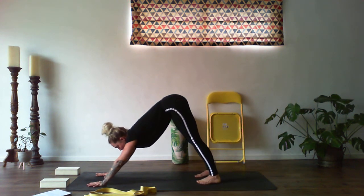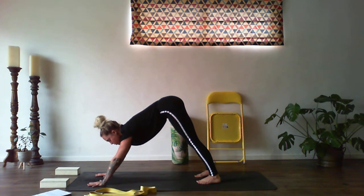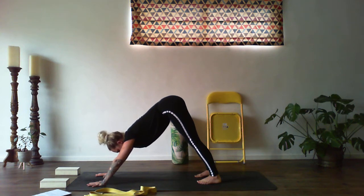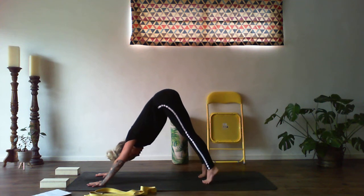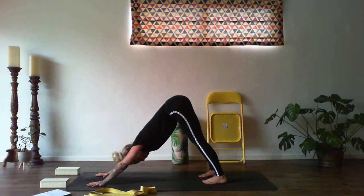Now we work a little bit more on alignment. So spreading fingers, not so that they're strained, but just so that you have equal distance apart between each finger. Press index finger and thumbs into the mat. Your lower part of your arms roll inwards, whereas your upper part of the arms roll outwards, drawing the shoulders back. And then pressing your torso back towards your thighs, drawing the heels down towards the mat, and then the sit bones are lifting up towards the ceiling.